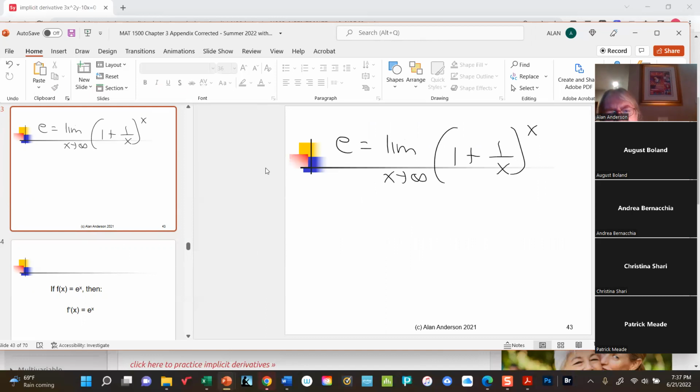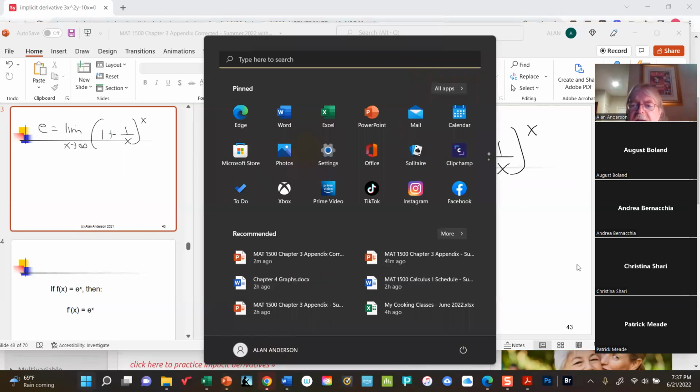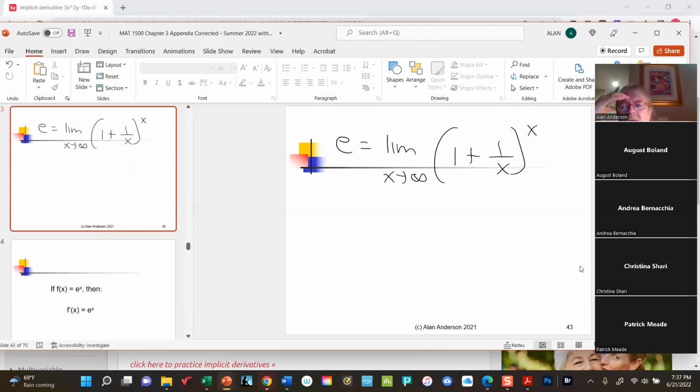It is the result of a limit. And so far we've avoided doing limits where x approaches infinity, but we will get back to that later on. Okay, so e is a result of one of these limits. Now, what's interesting about e is that it was actually developed in a paper by one of the Bernoulli brothers. There was a family of Swiss mathematicians in, I believe, the 1600s. They were all mathematical geniuses.